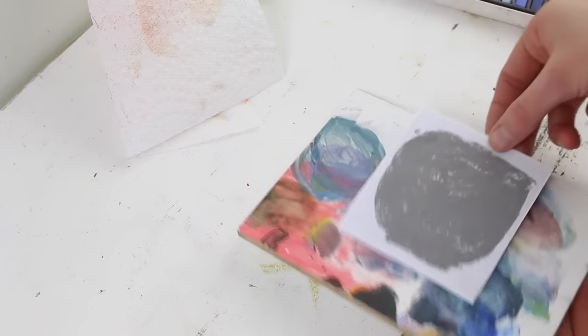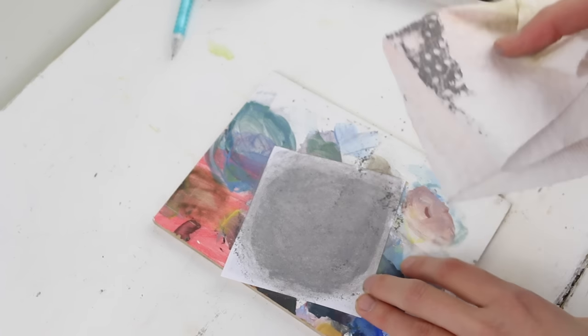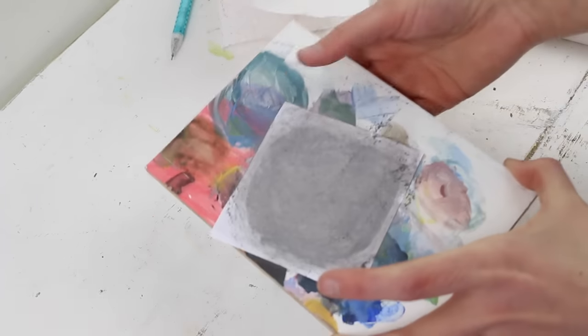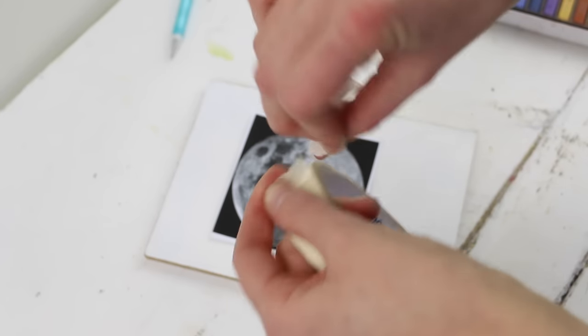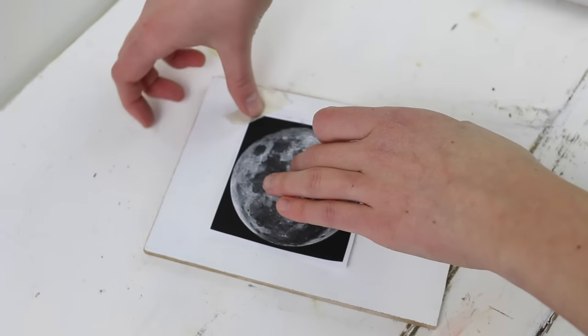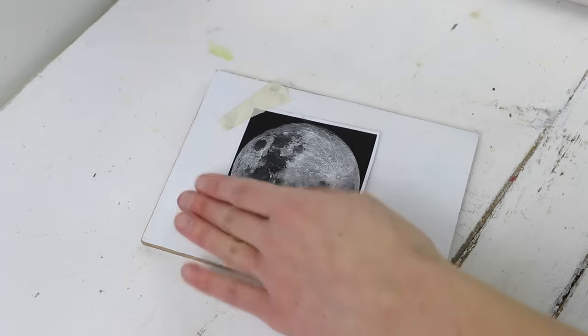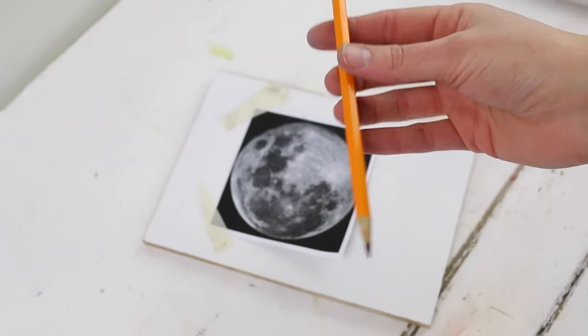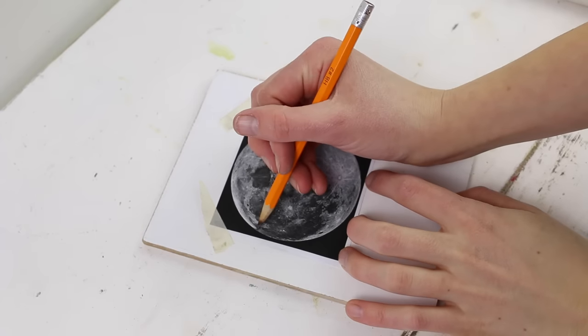Once it's on there, I'm going to blow off the dust, wipe away excess so that we don't have it falling off onto our surface. And then we're going to position it and tape it on. I like to do this in at least two places because if the tape comes undone, it sucks really bad. Basically, you'll lose your drawing spot and it's a nightmare to put it back on, so don't do that.